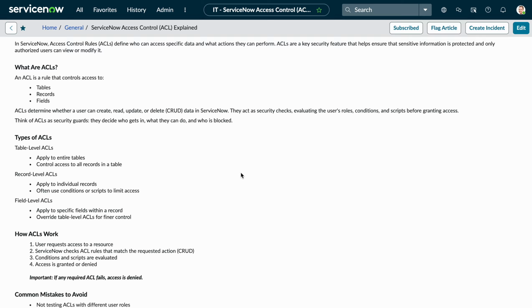And then field level ACLs. These are applied to specific fields within a record. One example is, let's say you have an incident and you might have some release notes, but you only want to show that to a particular set of users that have the release role. It could be something along those lines, and it all depends on the requirement.